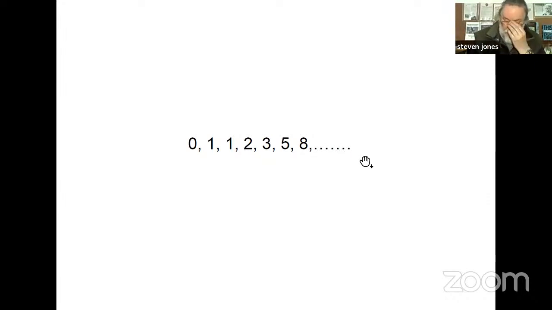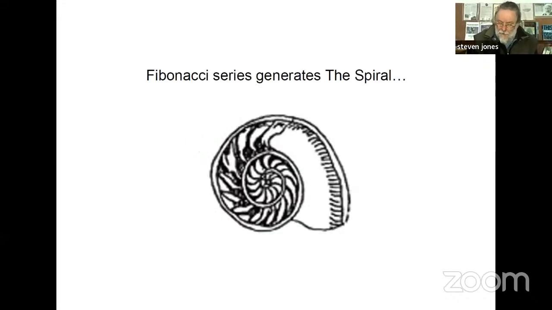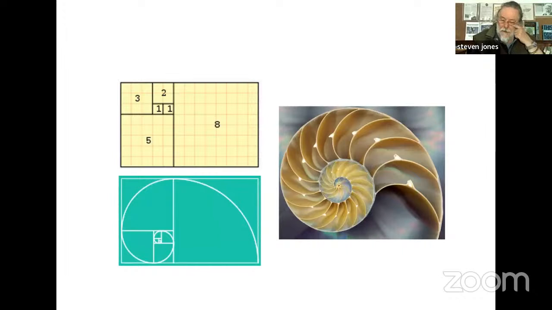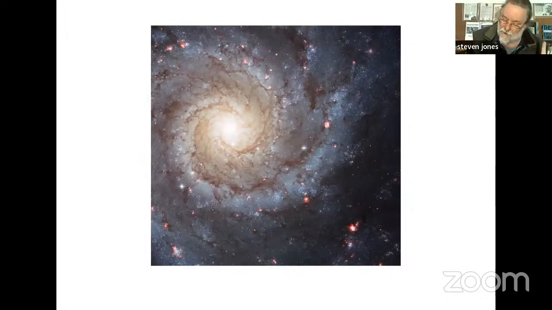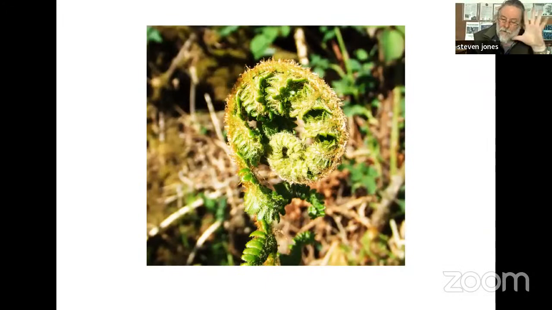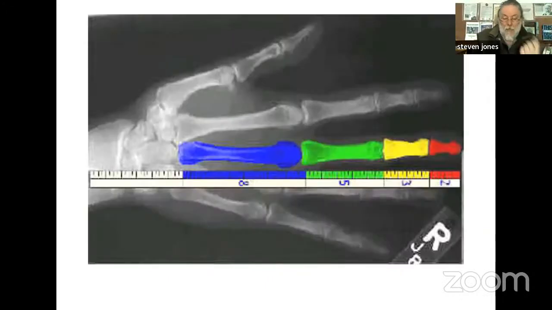So on we go. And it's interesting because that numeric sequence, if you plot it on a graph, creates a spiral. And somehow we see this. This is called the Fibonacci series, named after a mathematician who first described it. And we see it in nature, we see it in art, we see it kind of everywhere. We see it in our vegetables. We see it when we look into space, into the universe. We see the structure of galaxies, the unrolling of a fresh leaf, the spatial relationship even between our fingers and our arms. It fits the same ratios.